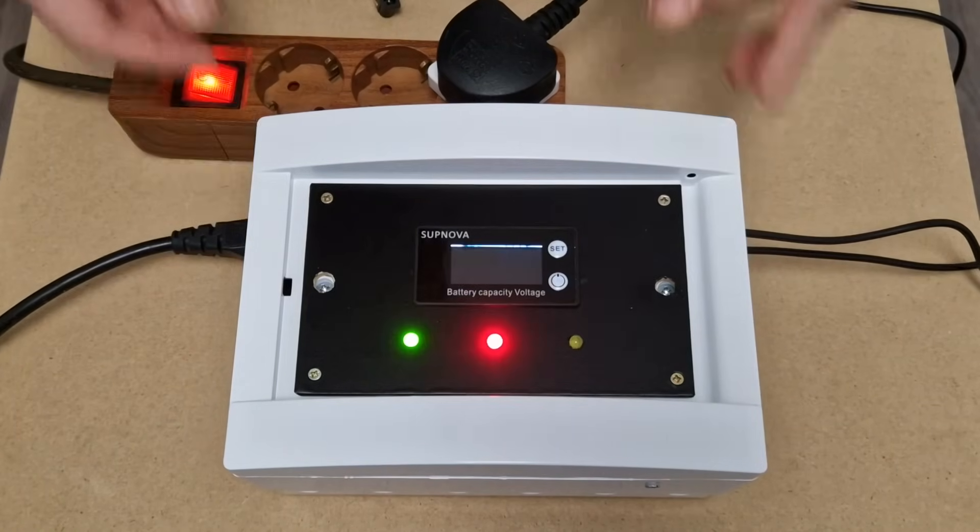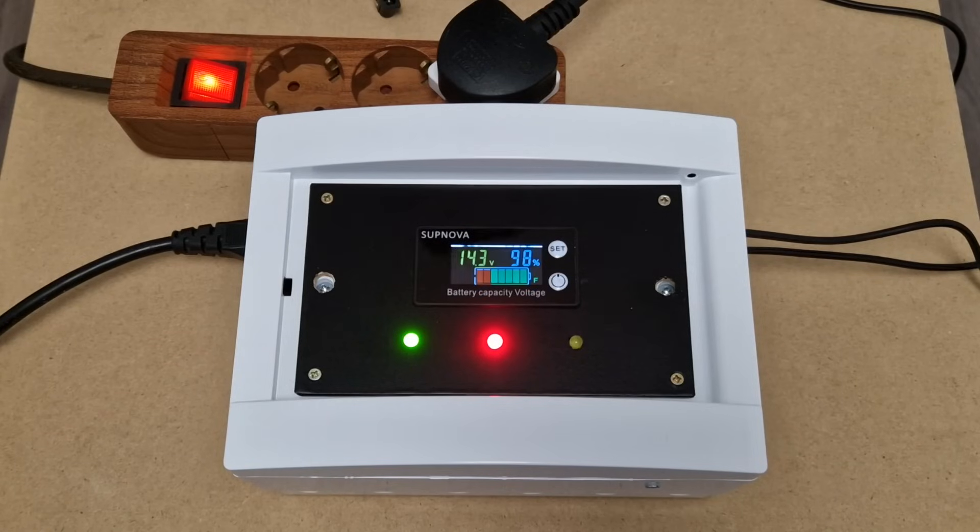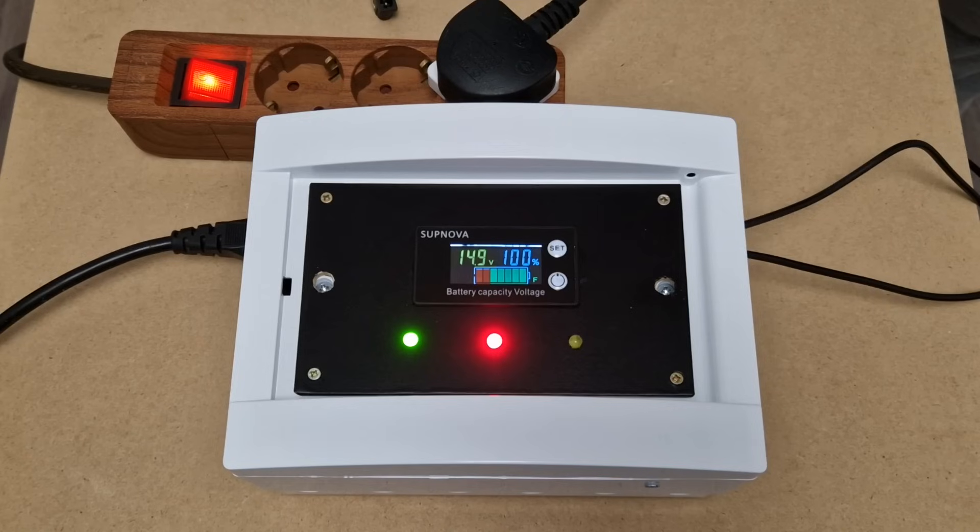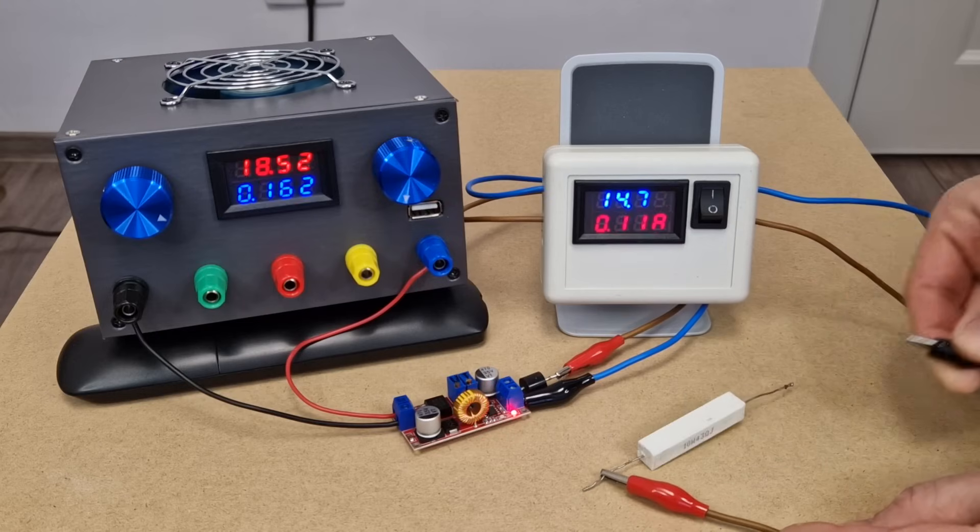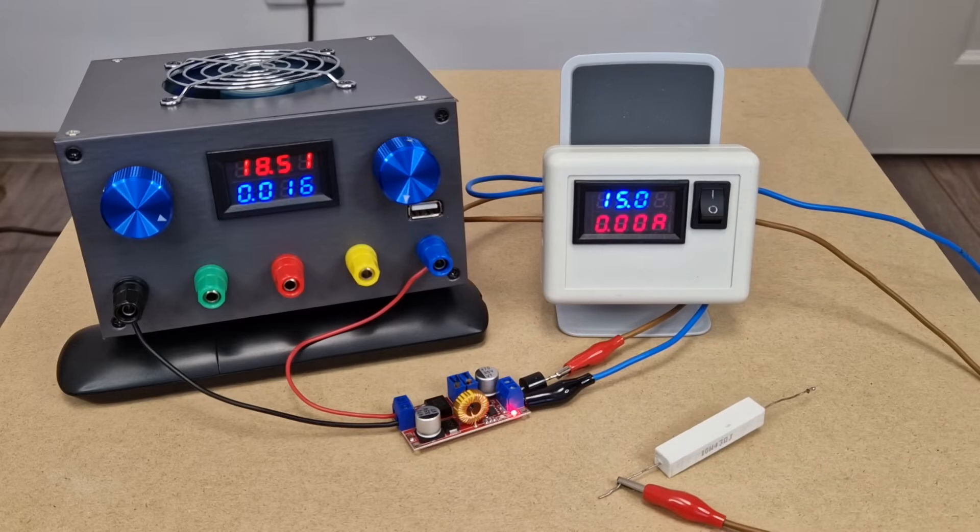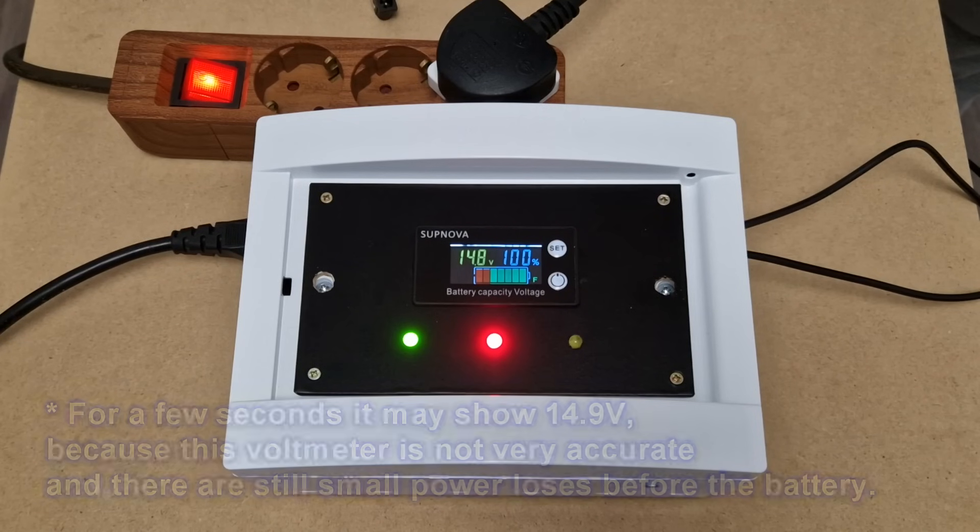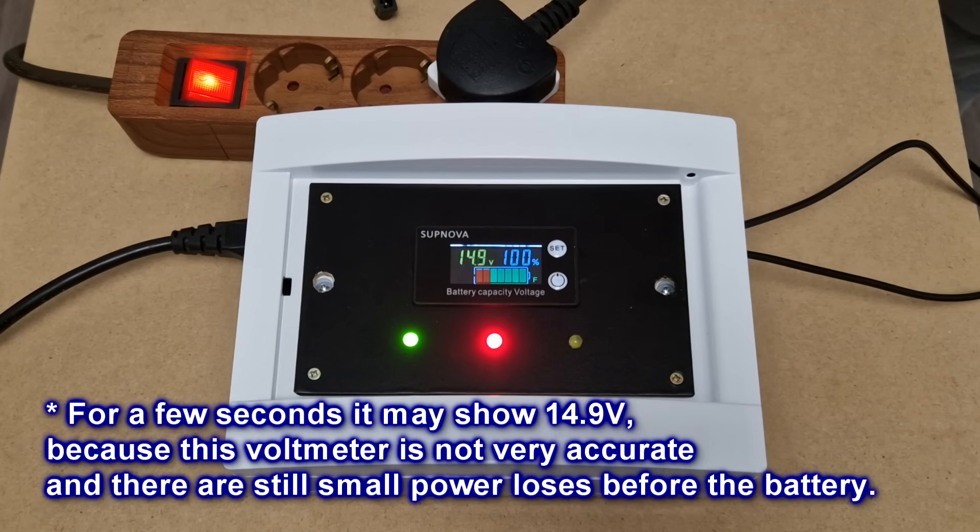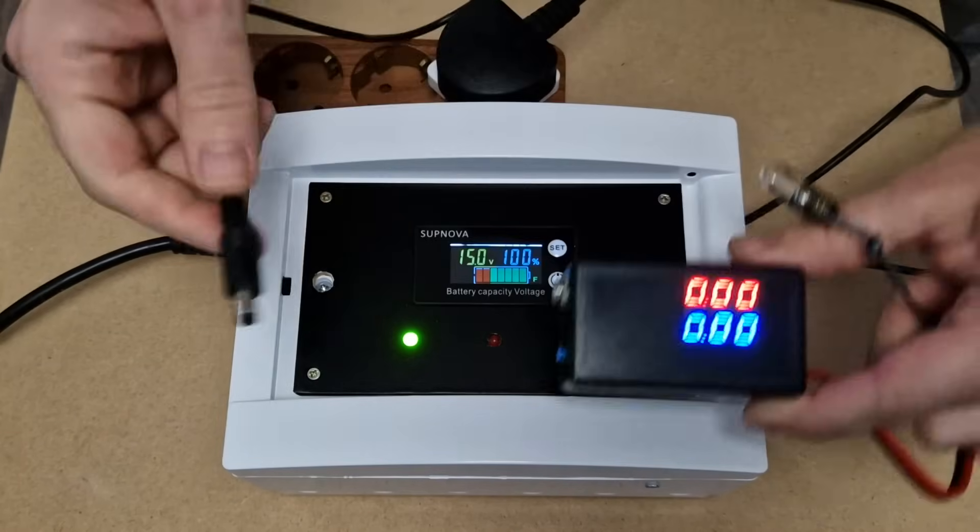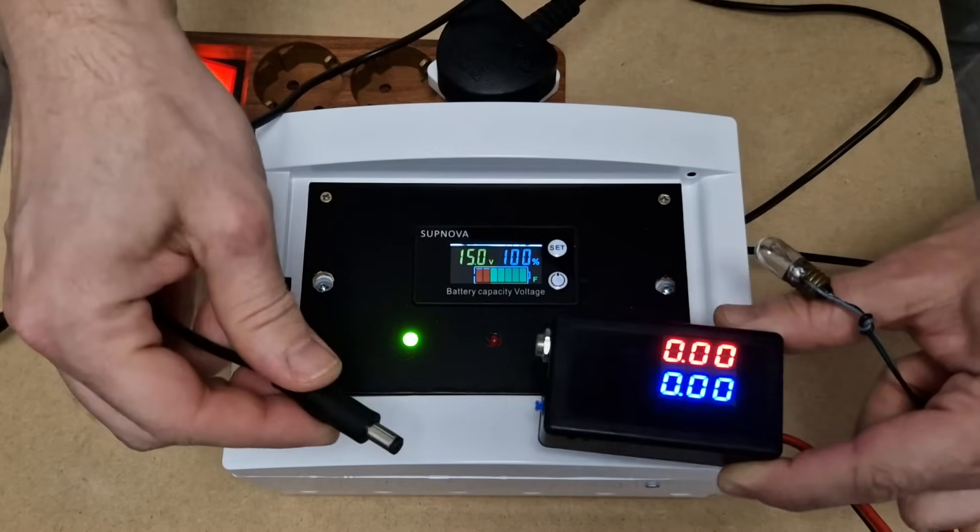Let's turn it on. We have a green LED because the mains power is on, and red because the battery is charging. After a minute, the battery is fully charged and the yellow LED lights up. It's showing maximum 15 volts, which is the charging voltage with no load on the battery diode. When the battery is charging and there is a load on the diode, the maximum charging voltage is 14.8 volts.